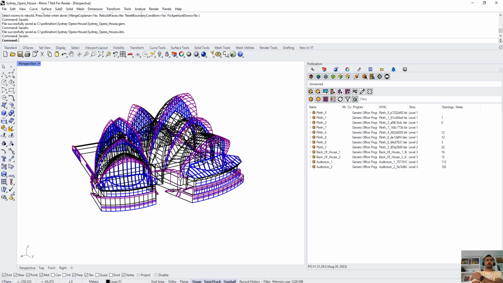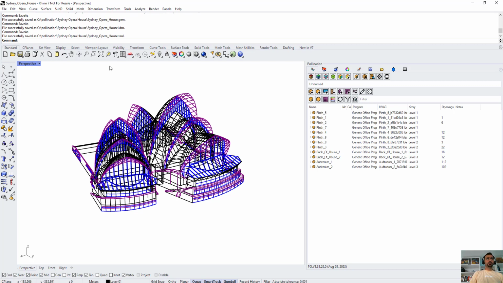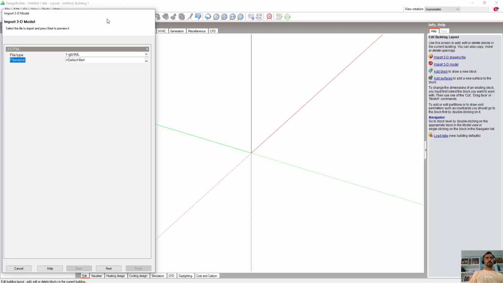It's not perfect, but it gets you close. And again, when we do implement the dbXML, then import to DesignBuilder should be similar to all the other tools that we currently have. Also, while this one is saving to gbXML, I should give a shout out to the OpenStudio team, because we are using the OpenStudio SDK for all the translations to gbXML. We rely on their work.